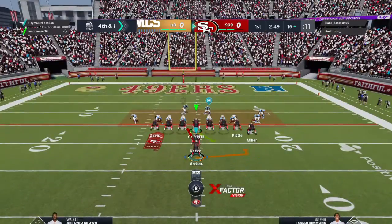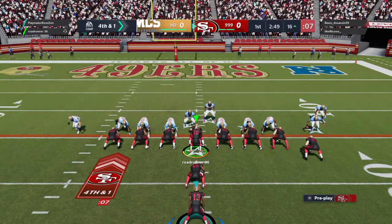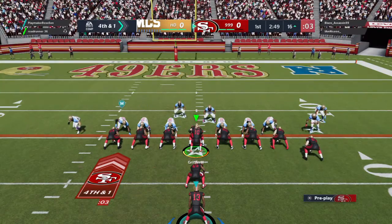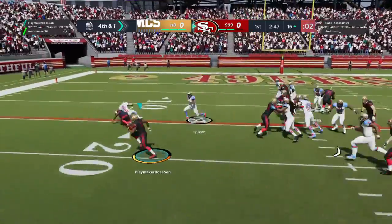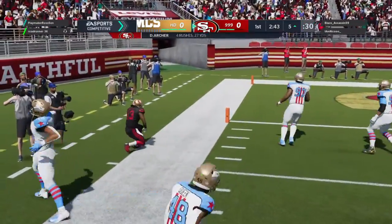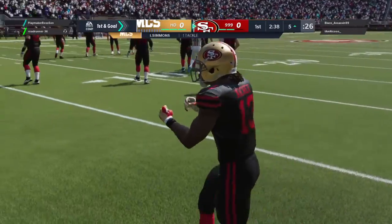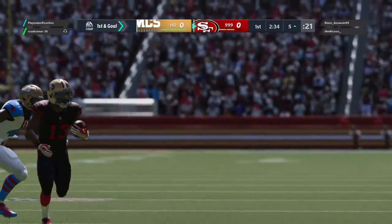Check 13. Check 13. Check it out. Check 9. They'll try and run for it. And able to get him down, but he does reach the 5. It's 1st and goal after they rip off a solid chunk of yardage in the ground game on a risky 4th down call.